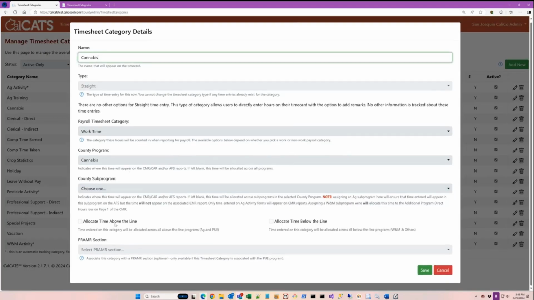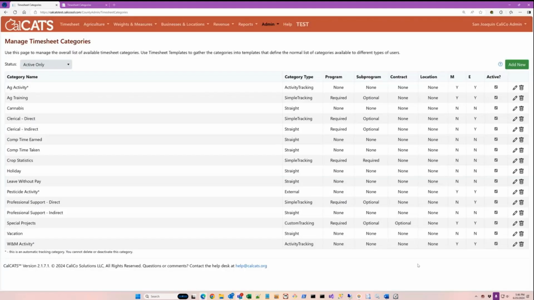You can allocate direct and indirect like I described. You can also do above the line, which will spread across ag and PUE. And you can have other categories that spread only below the line, so it will spread across weights and measures and all other programs. So you have a great deal of fine-grained control over how an hour of time is represented in the AFS. Thank you. Okay, so on to reporting.